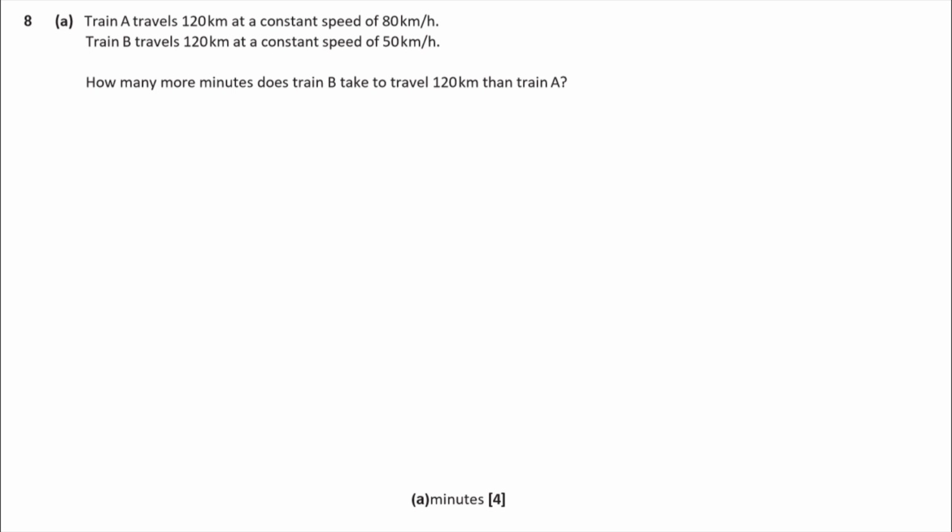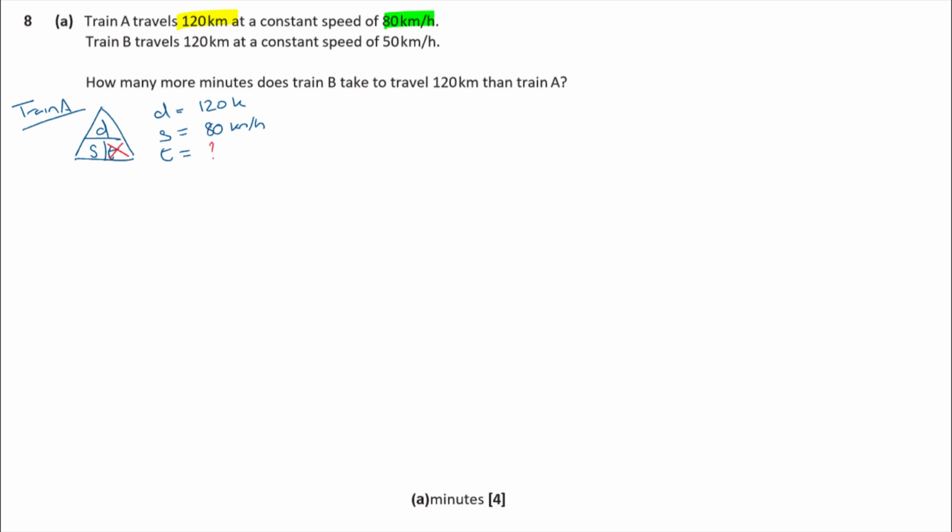Okay, so I'm going to use a distance, speed, time triangle here, DST. So this is going to be train A. Let's do train A first. So train A, distance, speed, time, what's what? Distance is 120 kilometers, isn't it? Okay, that's there. And then I know speed is 80 kilometers per hour. So what we want then is time, isn't it? That's the one we're trying to find. So cover up T, and the triangle tells me what to do with the other two.